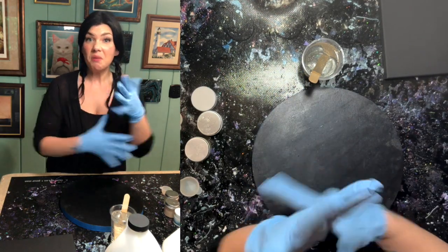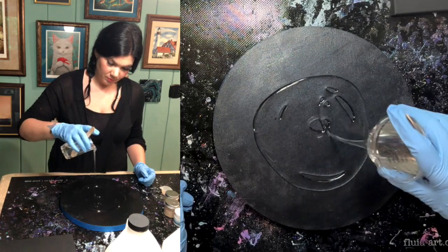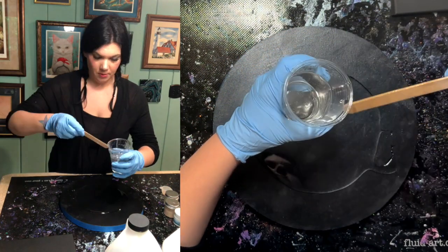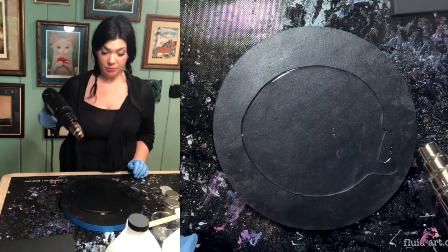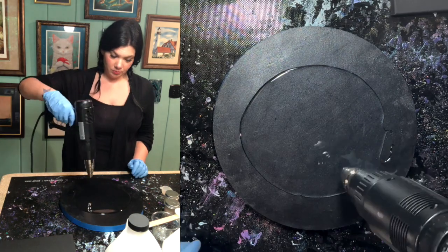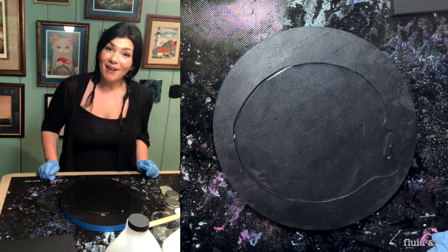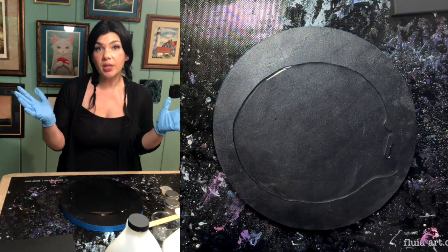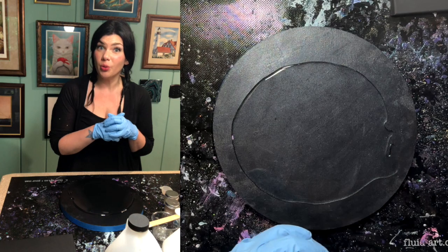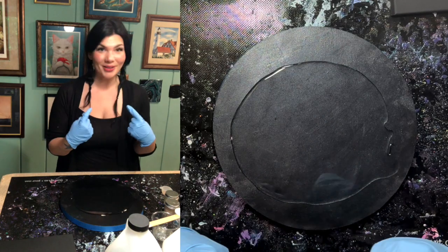The very first step is just putting some resin on the top. I'm going to start with this and see how far this gets us. I take this digital heat gun and I'm just going to soften this — heat softens resin, makes it easier to flow, and pops some of the bubbles. It's important to note I should be wearing a respirator, but since I am filming and I am vain, I'm not. I do have a couple of windows open for cross-circulation, and as soon as I'm done I'm going to go put it in a different room to cure. Minimal exposure. Be safe, don't be sorry — wear a respirator, don't be like me.